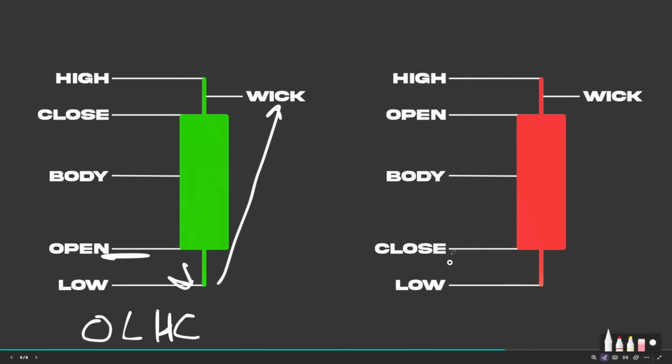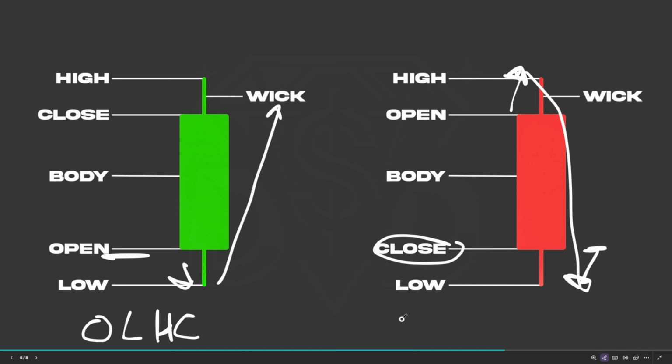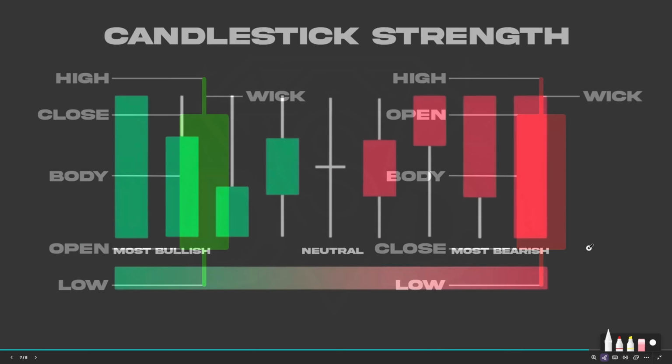And then for this one, it's the complete opposite. It opened high, it swept the highs here, and then it pushed down to the lows, grabbed some liquidity, and then it closed right here. So it closed under its opening position. So open, high, sorry, my bad, low, close. That's how it would look there.